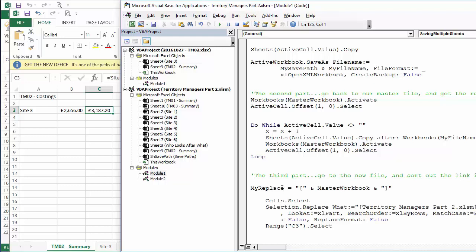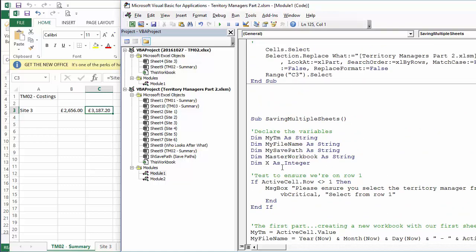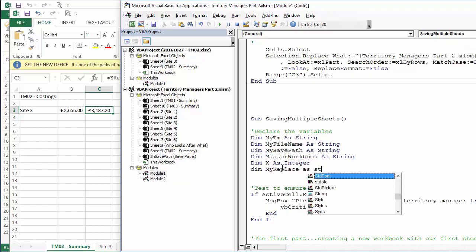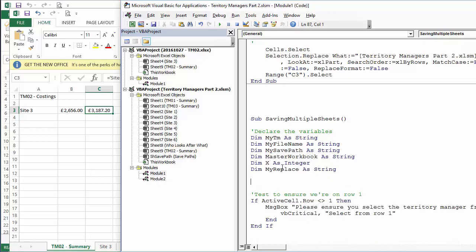So now we have the my replace, and now all we need to do is replace this here with my replace. Oops, delete that one as well. My replace. There we go. And I'm also going to add that up to here as well. Dim my replace string.